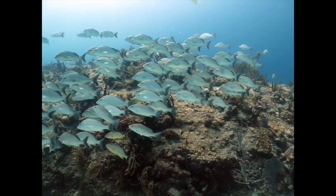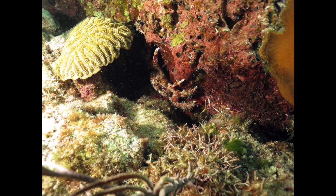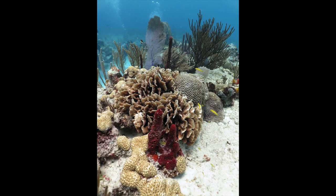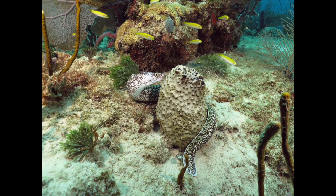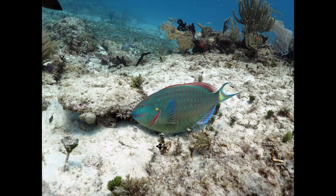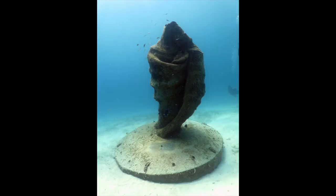Alright guys, that's the end of my video. Here are a couple of pictures of fish that I have seen — here's some type of ray, this appears to be a type of crab, here's a little squid swimming by, then a coral reef, which is what Charlie asked about, then there's an eel. Here's some more fish, a picture of me scuba diving, and then a random statue that we found. Bye guys!